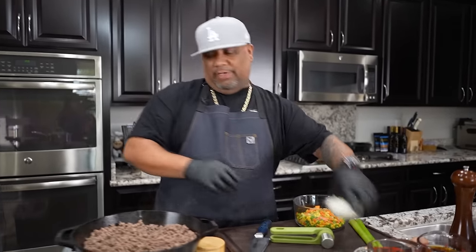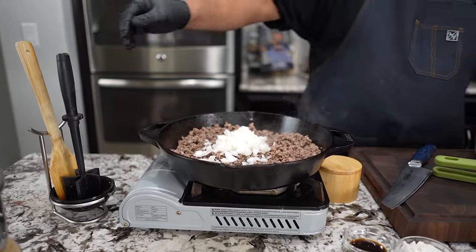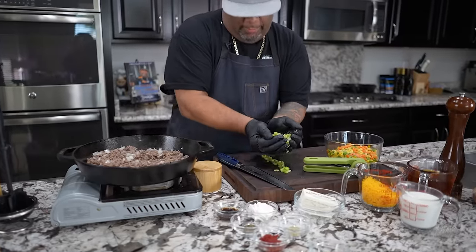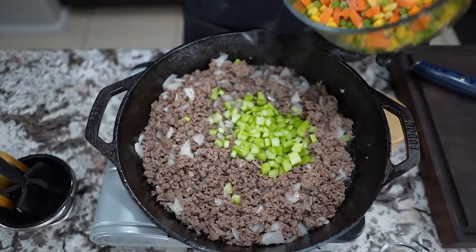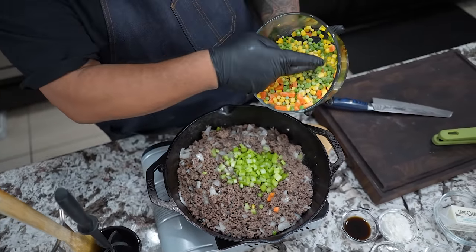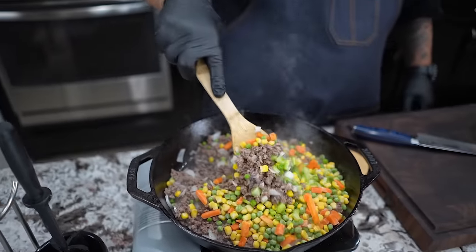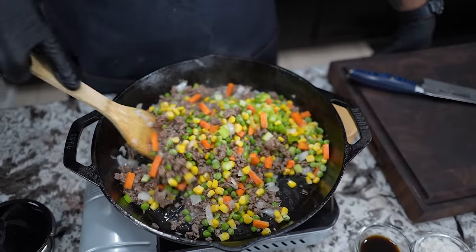Now I'm getting ready to take my onions and add those in. We're going to continue cooking. I cook my beef until I don't see no more pink, then I give my onion the head start and move this around. Now I'm going to take my celery, add that. And then this was just a package of frozen veggies — a medley with peas, corn, and carrot. I don't put it all in at once; I like to look at it and see how much is in there so I can go by visually how it looks.